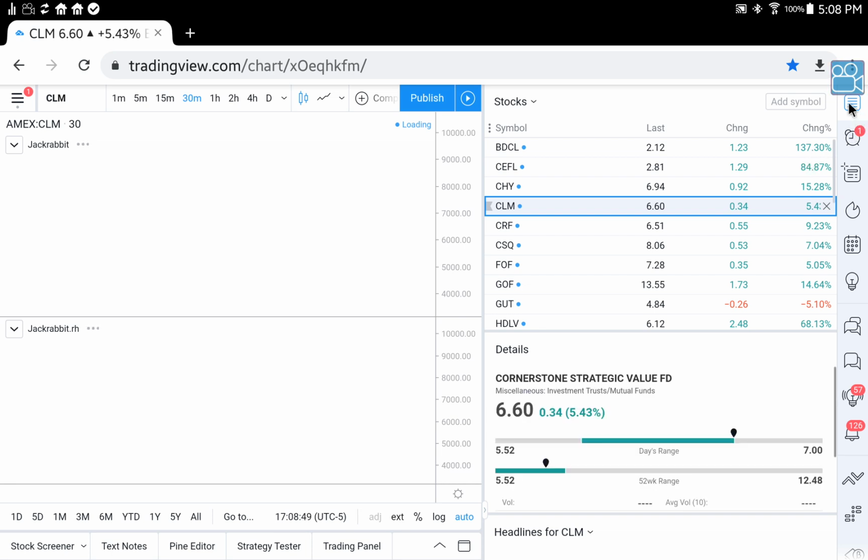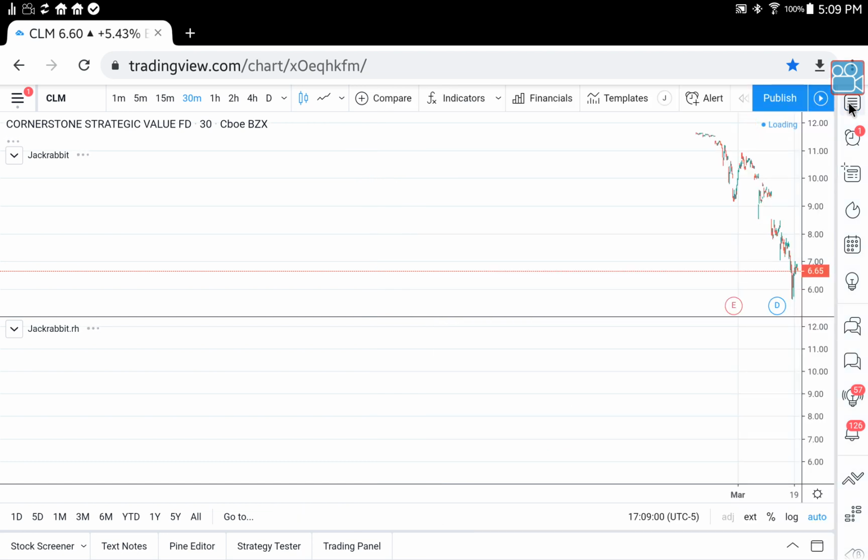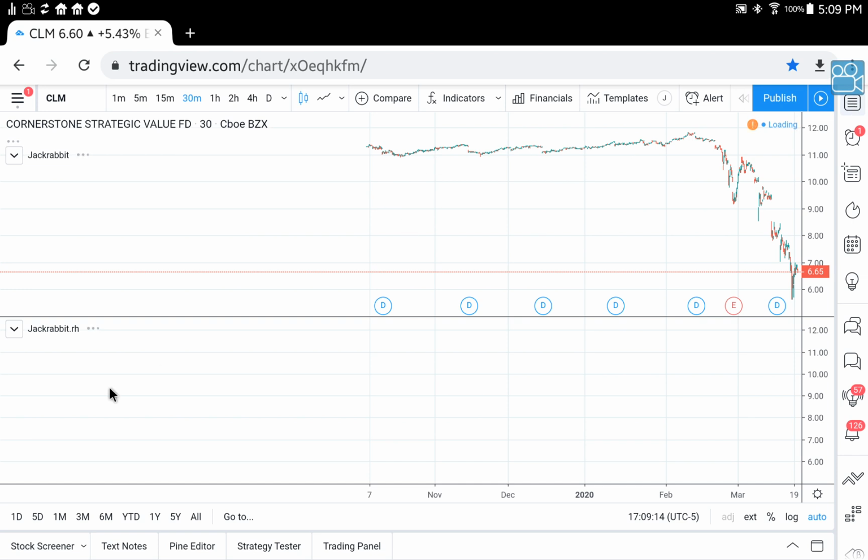Now, of course, Range Hunter has to be configured for each individual setting. That's important about Range Hunter, is it cannot be used as a one-stop shop all for every single asset you work with. Each asset must be individually configured.